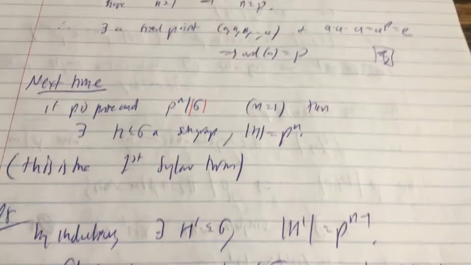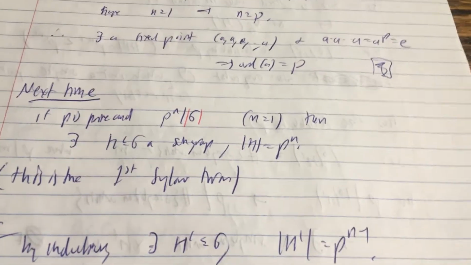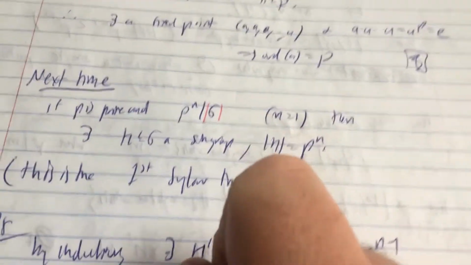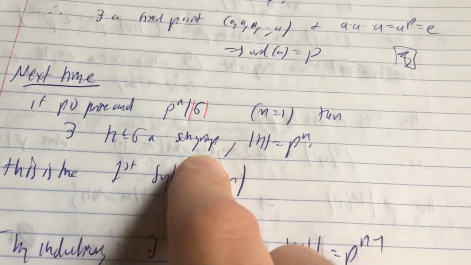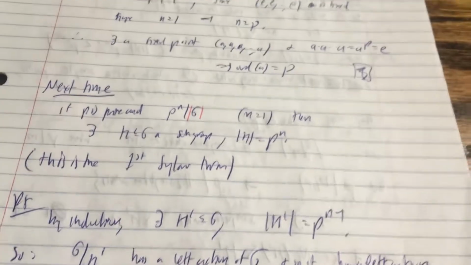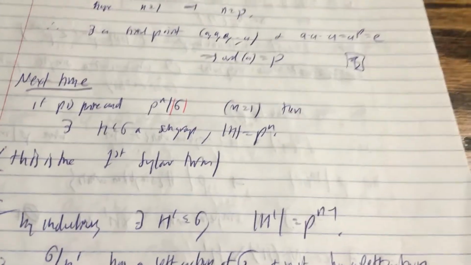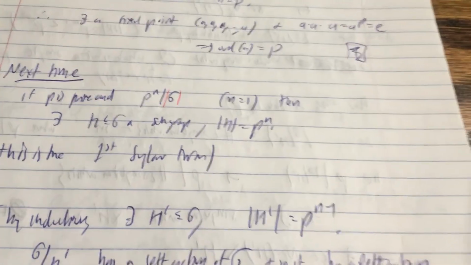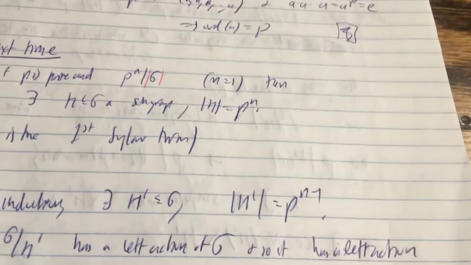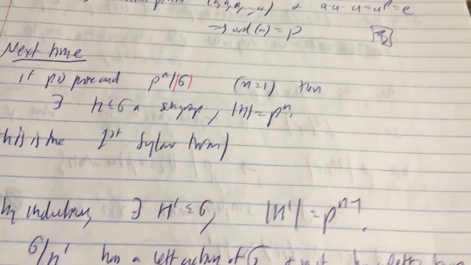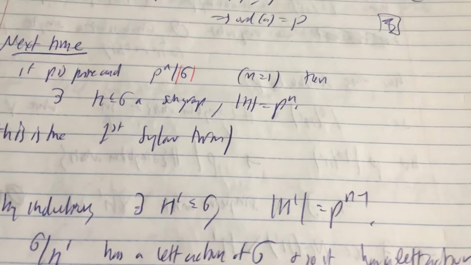It said that if p is a prime number, and some positive power of it divides the order of G, then there's a subgroup of G whose order is exactly that prime power. Usually you know that if I have a subgroup of a group, then the size of the subgroup divides the size of the group. But you don't know that there's a subgroup of any old order. There's nothing that guarantees that. But if the order happens to be a prime power, then there is. So we proved that. That's called the first Sylow theorem.